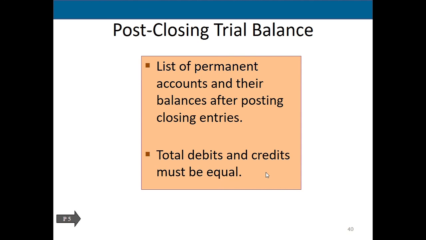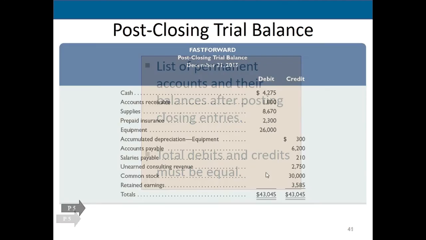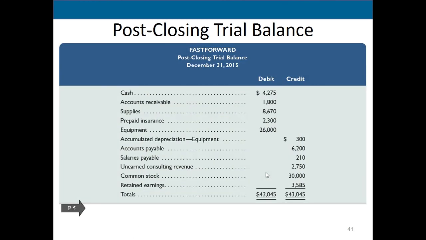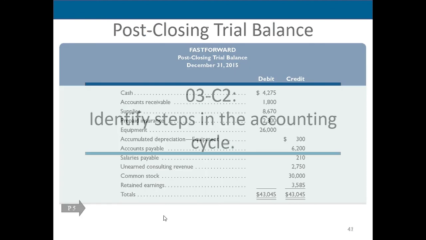So we call income statement accounts, that's our revenue and expenses, temporary accounts. Those are the ones that we're closing into retained earnings. Dividends is also a temporary account. We close that into retained earnings as well. So once we finish, and gosh, why do they do this? Because now this is a post-closing trial balance for Fast Forward, not Magic Company. What you would have seen is that Magic Company's post-closing retained earnings would have been that 40,000 number. What you don't see here in this post-closing trial balance is any revenue or expense accounts at all. Okay, so that's really the process.